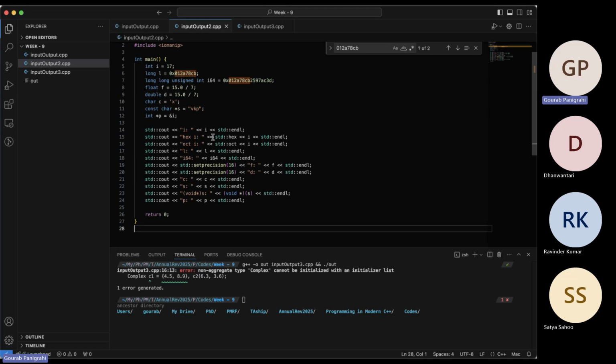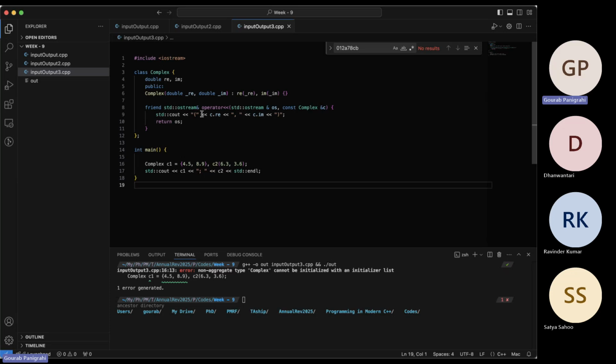For integers, for long, for float, for double, and so on. By having a friend function inside this class, this operator left shift is now overloaded with some extra thing. What is that extra thing? The extra thing is that now it can use complex data types. So essentially, that is the idea behind overloading even these shift operators, so that we can print even complex numbers. I hope the idea is clear.